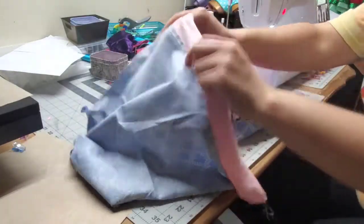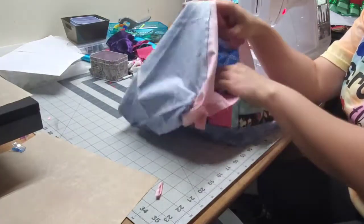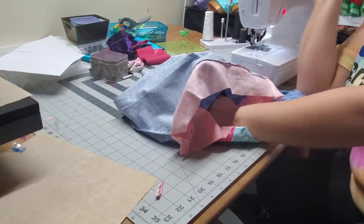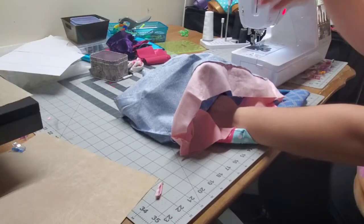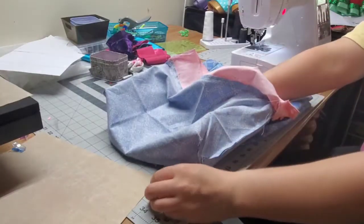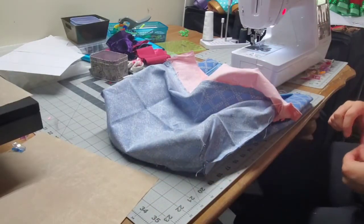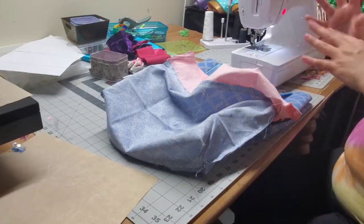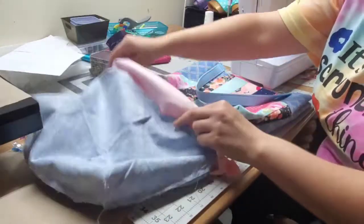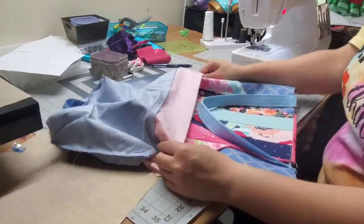Now, here's where you need to decide where you want your slip pocket on the inside. Do you want it to be on the back side, or on the front side up against this other pocket? Personally, I would put it towards the back so you don't have the bulk of both pockets on one portion of the design, or one portion of the bag. But really, it's all up to you. It's your preference. That's the beauty of making your own bags. You can put things wherever you want them.